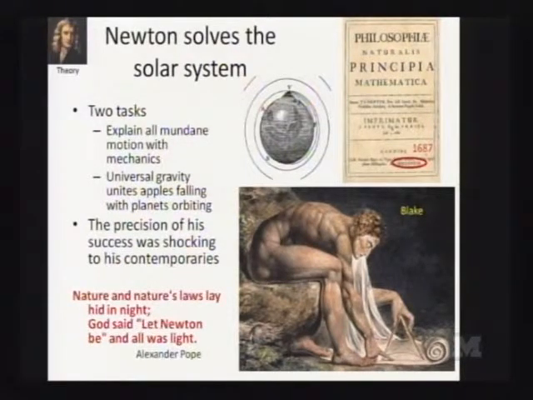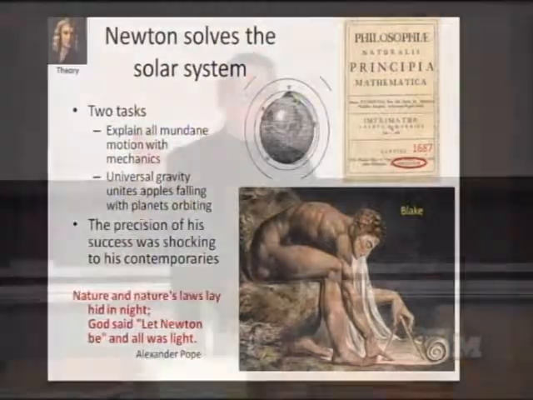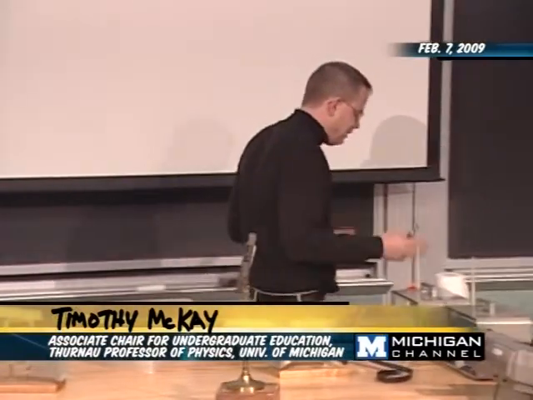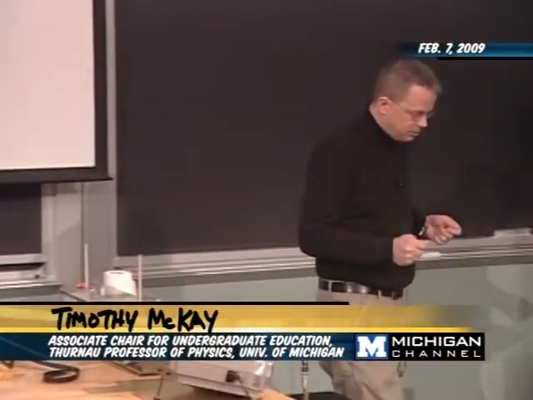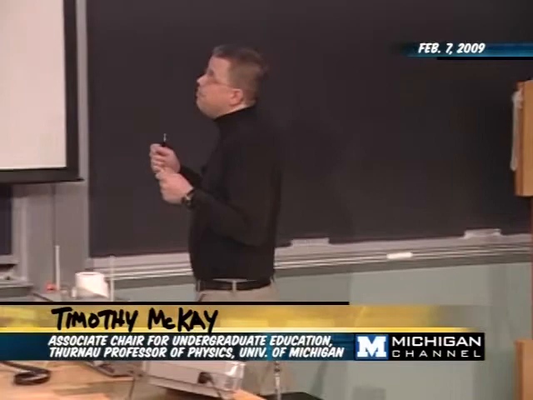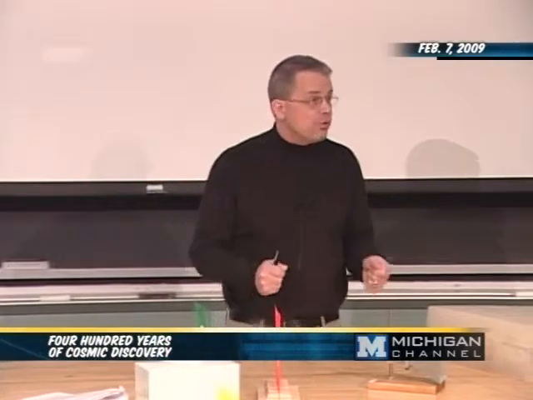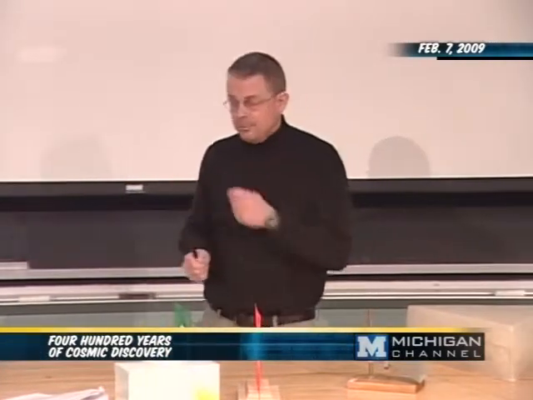Newton's ability to do this, to predict the motion of planets with a few really simple laws, was truly shocking to his contemporaries. When they saw that a few simple laws could predict things that they thought were imposed on the universe by something much more complex, they could see that there were simple rules underlying it. They believed that what Newton had discovered was true with a capital T, right? Really the truth, not a rough approximation to it.